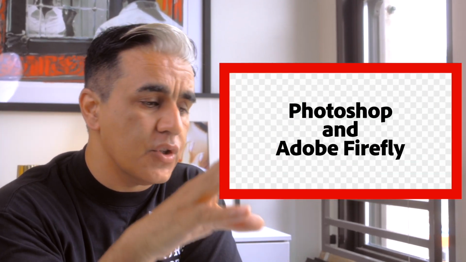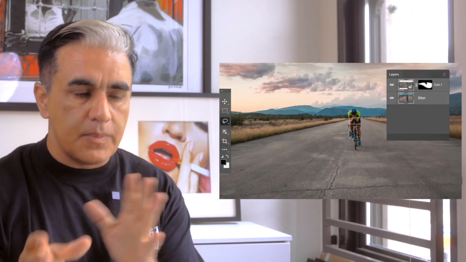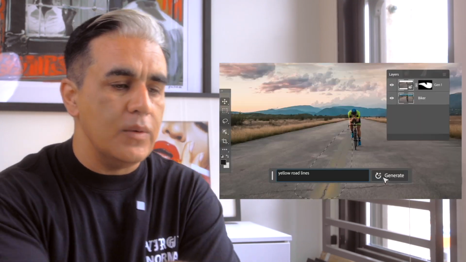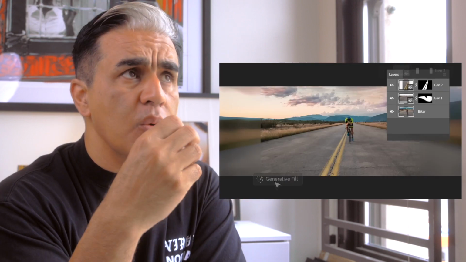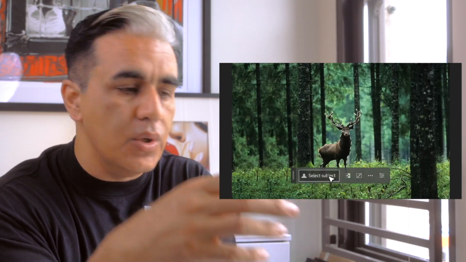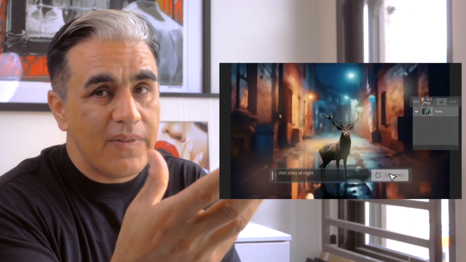So let's talk about this generative AI and the new Adobe Photoshop beta. I just got the latest version. I played with this for just a few days, but I'm going to go through my own portfolio and show you what it can do automatically, what kind of prompts you can use. And then you get to see me just revamp some of my photos.